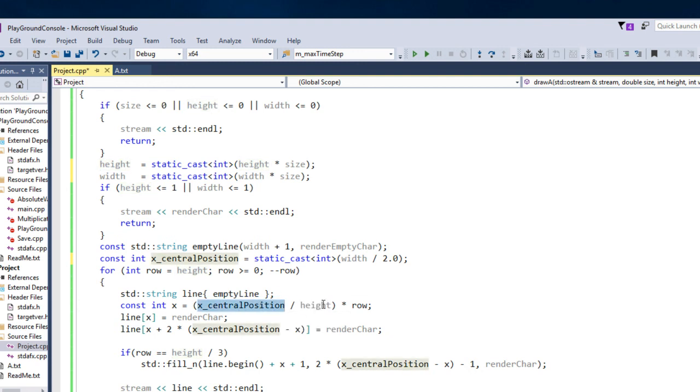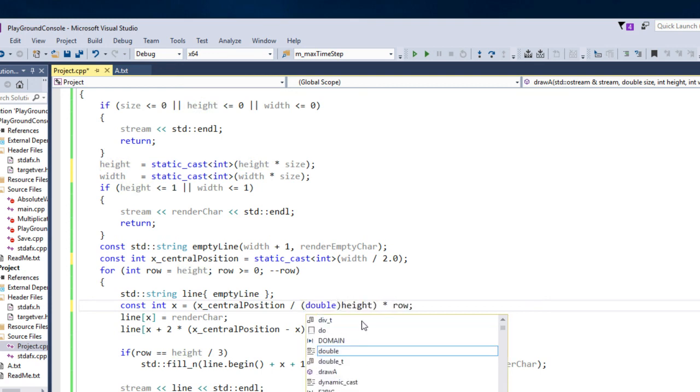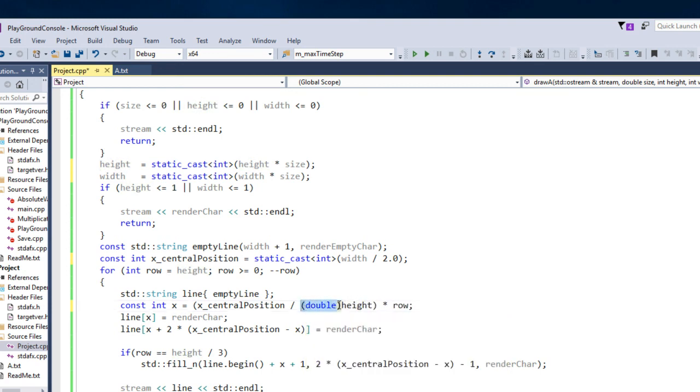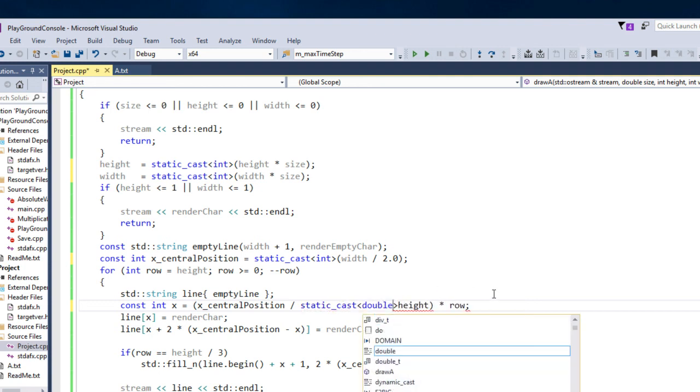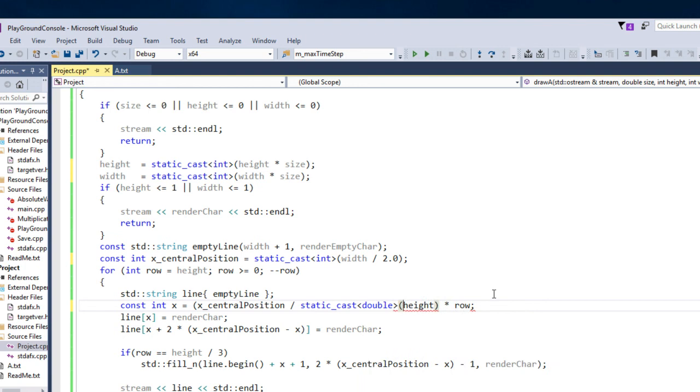We need to do a double calculation, so one of them must be double. But there's a better way to make it double. We can do the static cast here, like that. So now this is correct.